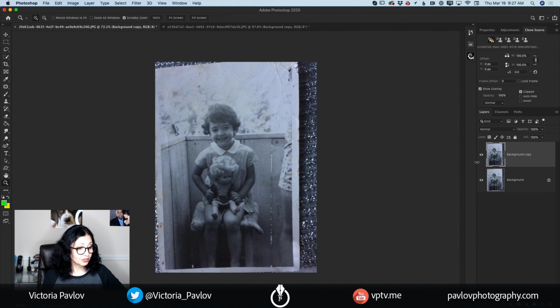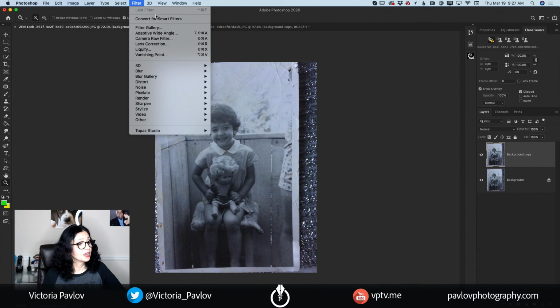And the last thing I would like to talk about: this is a black and white image, definitely. After you retouch your image, after you repair your image, always try to correct all colors. Again, in Photoshop we have many different ways to do the same things. It's up to you, it's your preferences, it's your workflow. I have many different ways, but I would like to show you the easiest way.